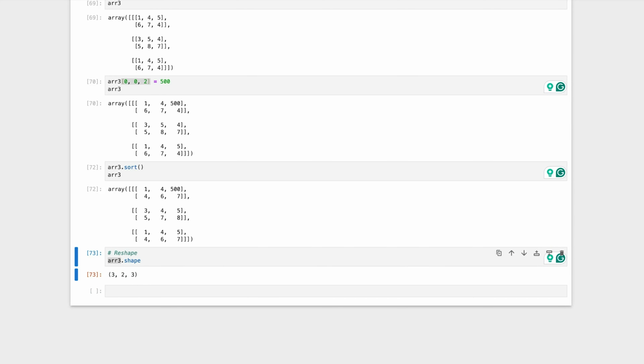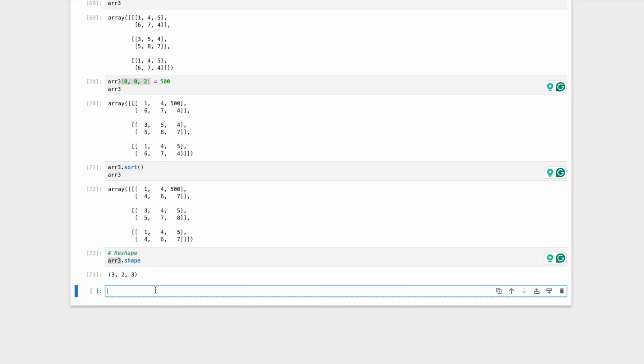Now let's say I want to reshape this to something else. How can you do it? We have a function in NumPy: arr3_reshape is equal to arr3.reshape. Reshape is a function, and this reshape will take the new shape.